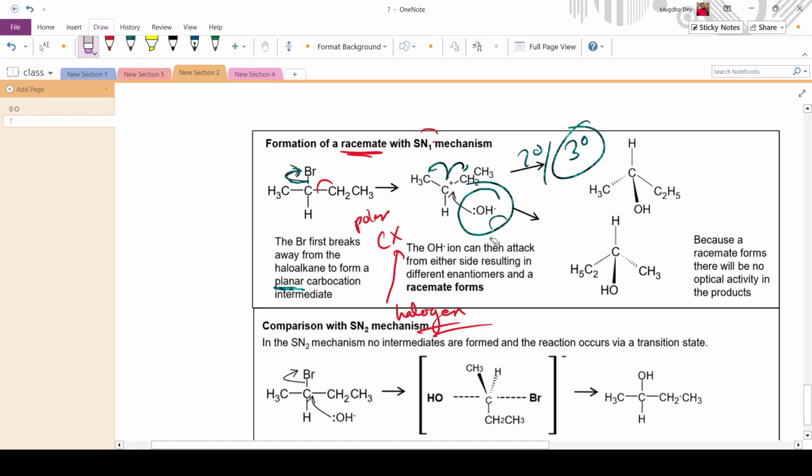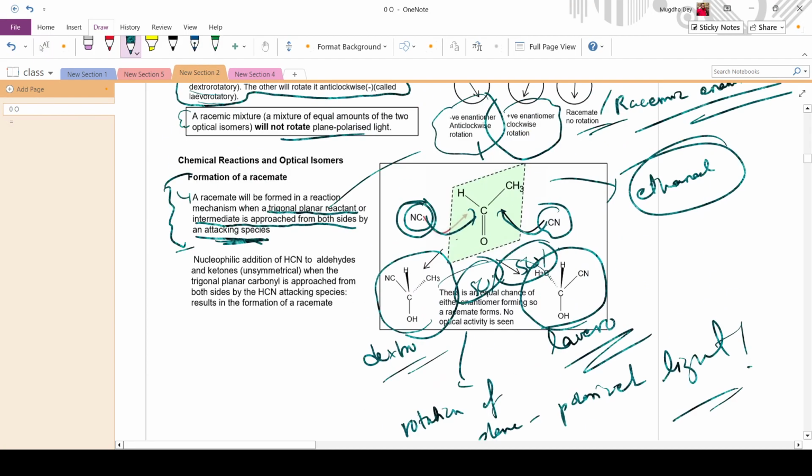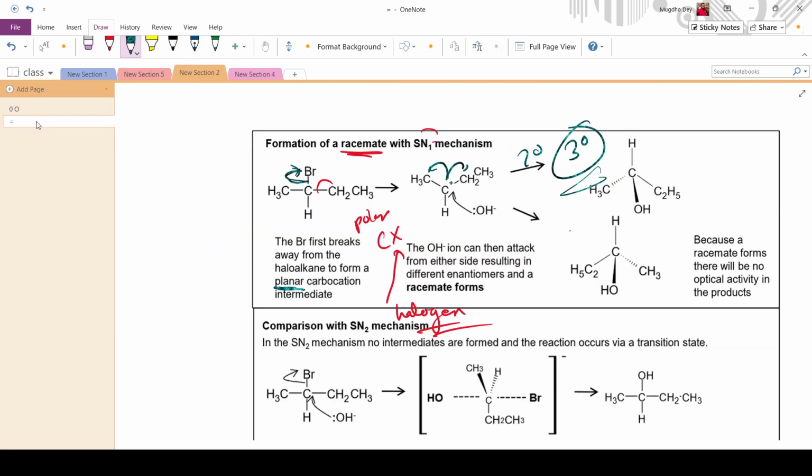The nucleophile. Now this is where the racemic mixture is produced. The first condition has already been completed. What is the first condition for producing the racemic mixture? We saw it. It has to be a trigonal planar reactant, isn't it? And the second condition was what? The nucleophile needs to approach from both sides. So what is happening down here? It is already a planar carbocation. Basically it's in a trigonal planar shape, isn't it?